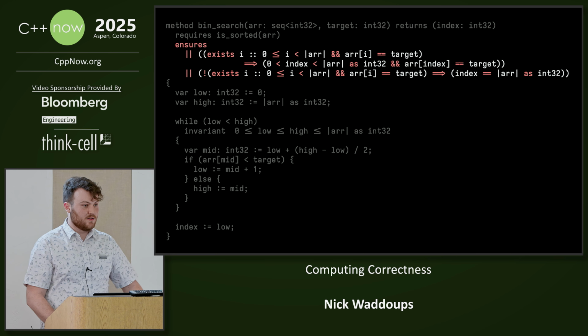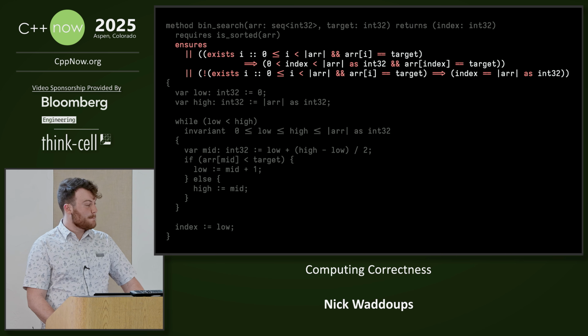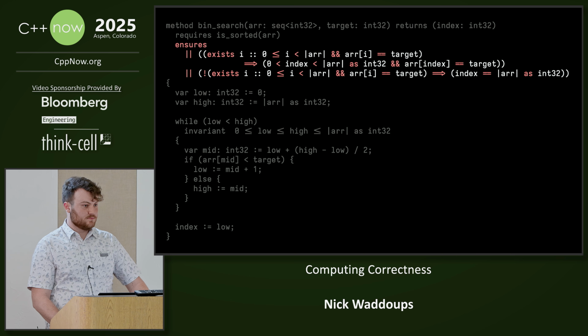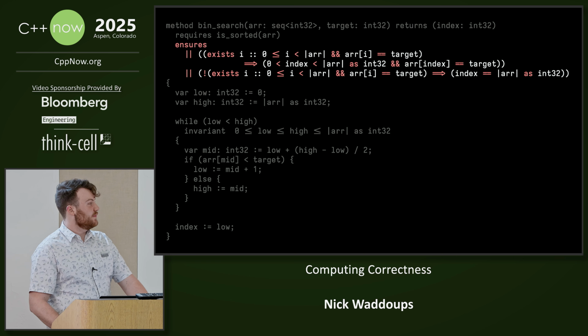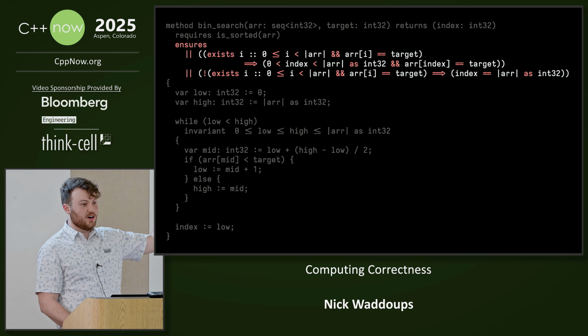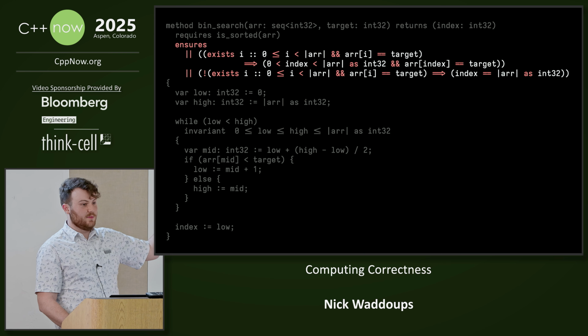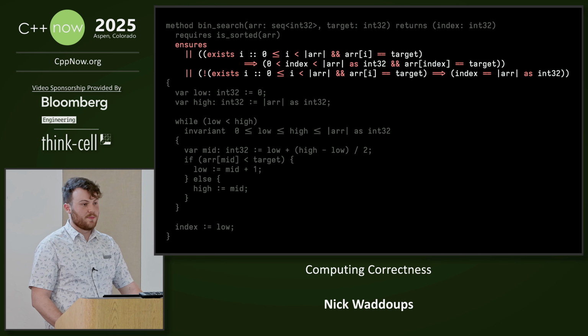Yes? So when you have multiple ensures, is there like an and? Do we understand this as an and? That's a great question. Sorry, I totally forgot to mention that. Here we're starting each line with the double bar, which is the or. And so in this case, this whole statement is ORed together. If we wanted to and them all together, we could just do two ampersands next to each other.